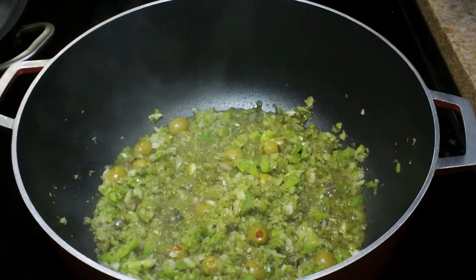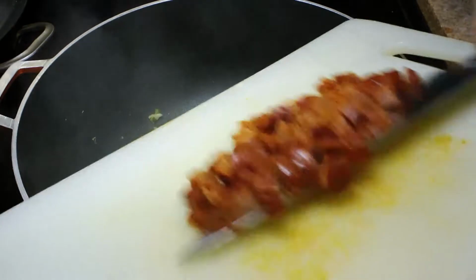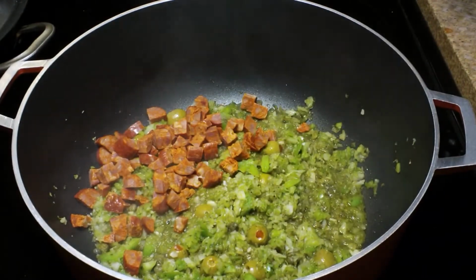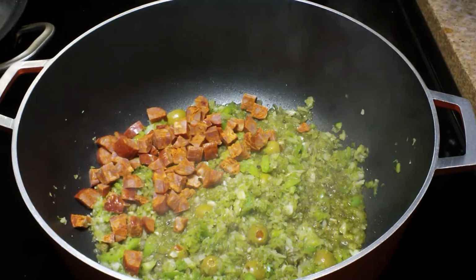The next thing I'm adding in here is a little bit of chorizo, and that was the package. This is a Spanish chorizo. It's not a Mexican chorizo. It's very important. They're two very different things.